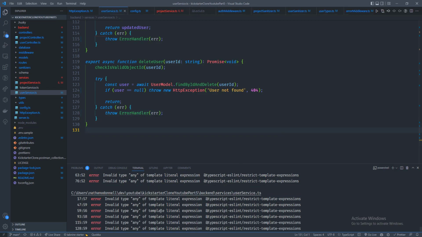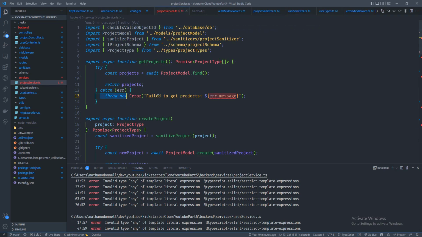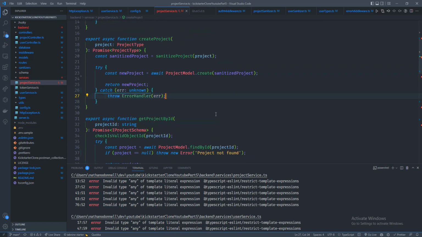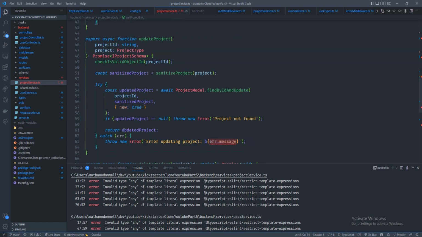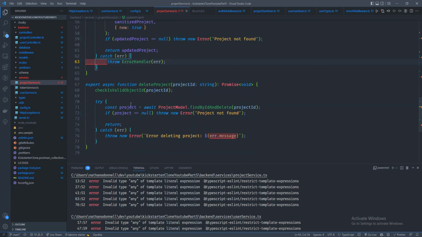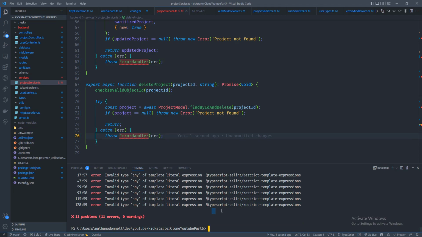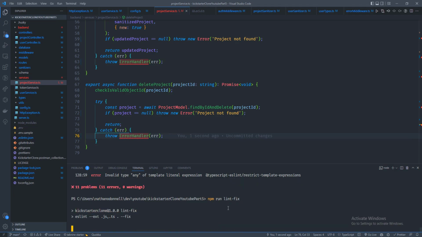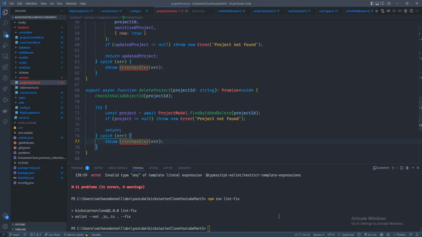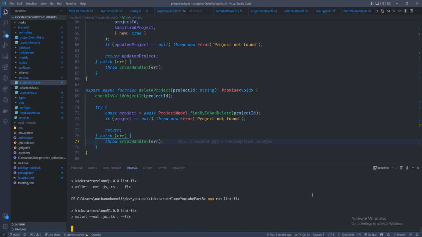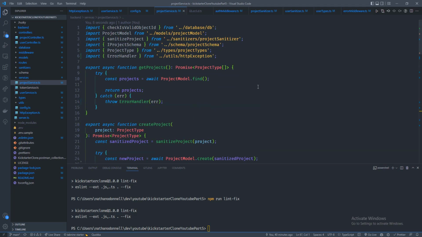Also error handler in this file, try catch, try catch, try catch. I just realized we didn't import that. Okay, perfect.